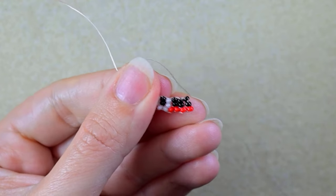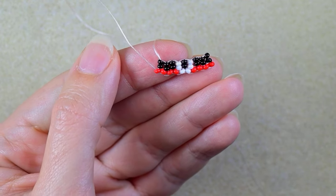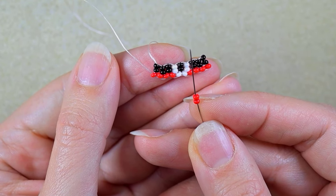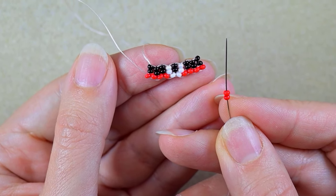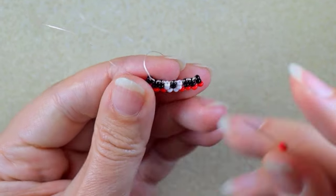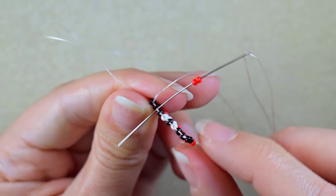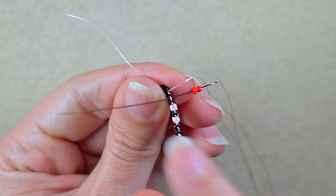Okay, my friends, and I have my second row ready. Now I will continue with single brick stitch. And if you're not familiar, don't worry again. I take 2 red beads, and because my next row will be with less beads than the previous one, I go under the second thread bridge.